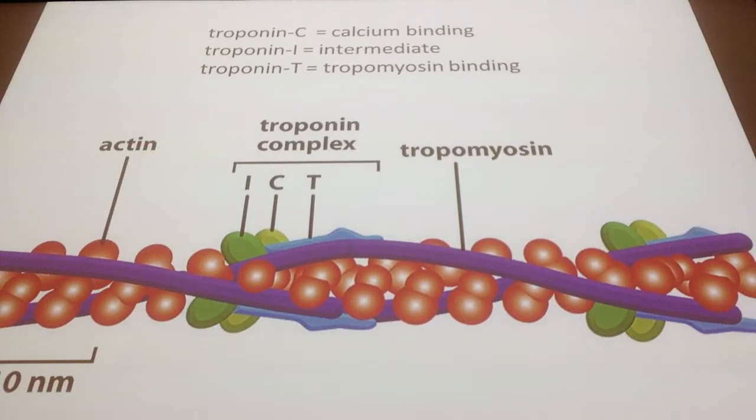So remember, one way to regulate protein function is to inhibit the binding sites, right? So that's it right there. What calcium does is that calcium would come in and bind to the troponin complex, causing a conformational change of the troponin complex, which in turn would nudge or push the tropomyosin out of the way, exposing the binding site for the myosin. Okay? And that's how contraction works. So something to remember for contraction: calcium induces contraction, and ATP induces relaxation.